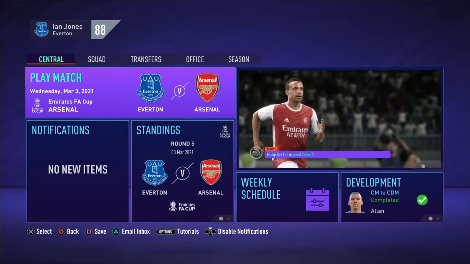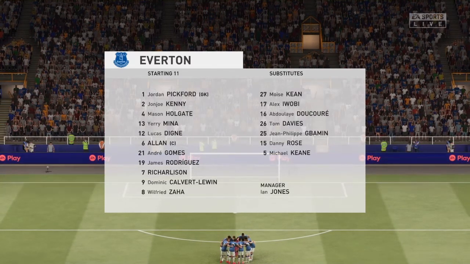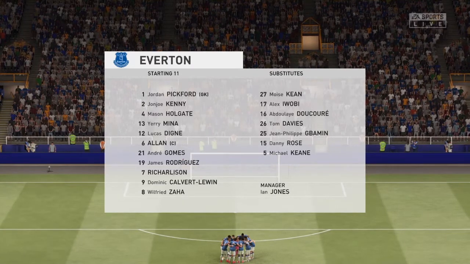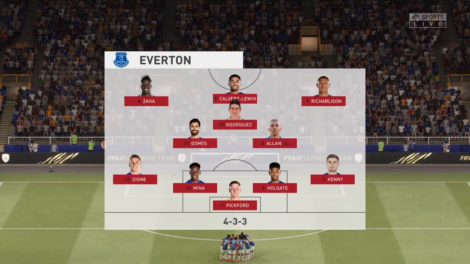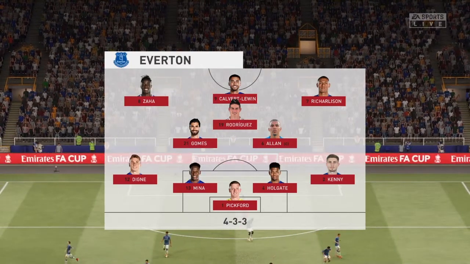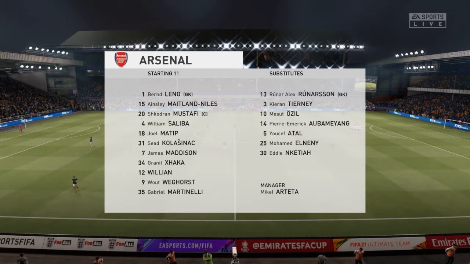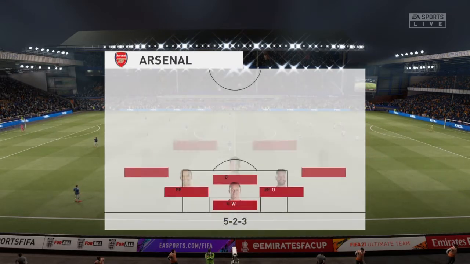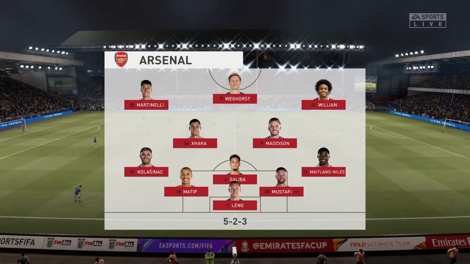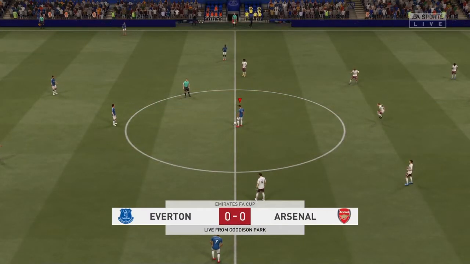So here is the Everton starting 11 for this FA Cup 5th round fixture against Arsenal at Goodison Park. We've got Jordan Pickford in goal, John Joe Kenny, Mason Holgate, Yeremina and Lucas Dean, Gomez, Allen, James Rodriguez, Richarlison, Calvert-Lewin and Wilfred Zaha up top. The Arsenal lineup is Bert Leno in goal, Maitland-Niles, Mustafi, Saliba, Matip and Kolasinac at the back, with Xhaka and newly acquired James Maddison in the middle, with Willian, Martinelli on the flanks, with Weghorst up top.